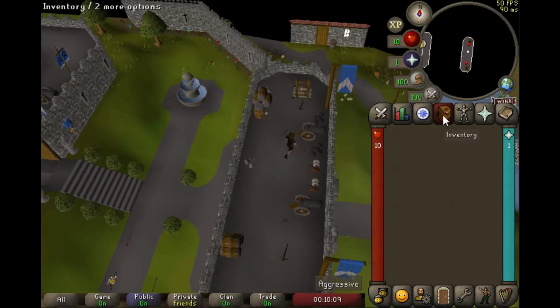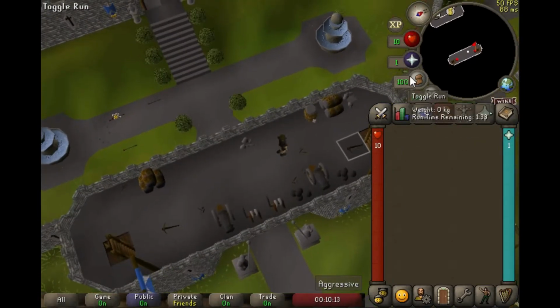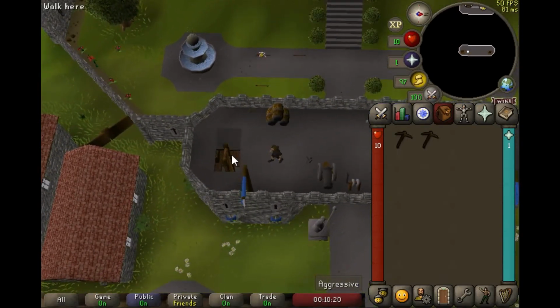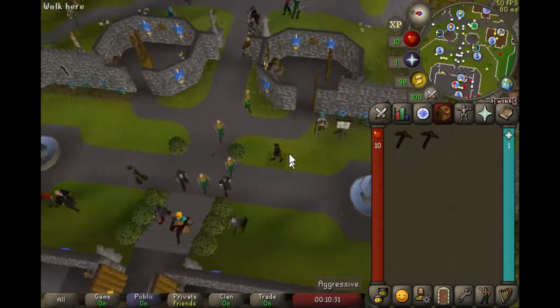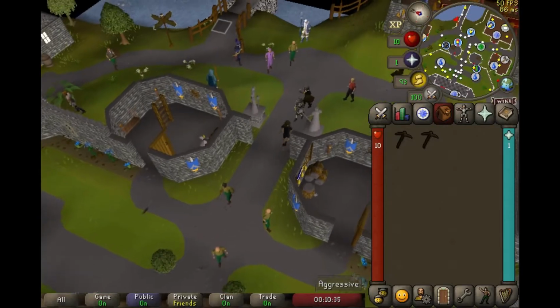So first order of business is to get a couple of coins, and I'm going to pick up this pickaxe here and this pickaxe here and go kill a few goblins. Ooh. Or grab them coins there. And they're gone. Alright, let's go kill some goblins, get a couple of coins, and we'll start from there.